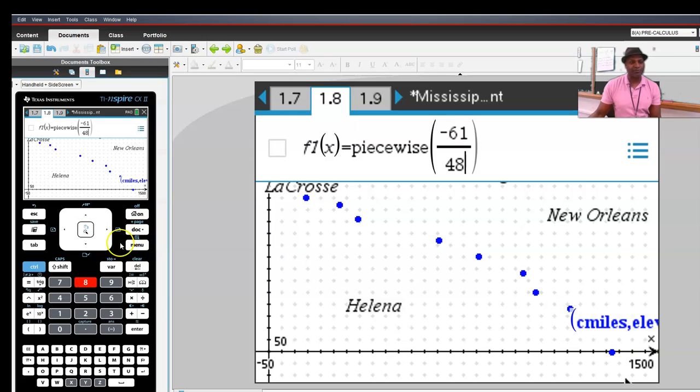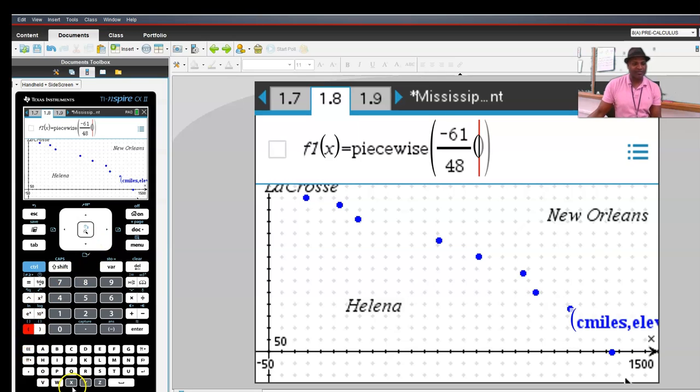Put in the slope of the line between those two cities. Then I'll put another parenthesis, x minus the cumulative miles, which is 144. And then I'm going to come out of the cumulative miles and put a plus the elevation, which I believe is 651. And finally, I'm going to put in the constraint.